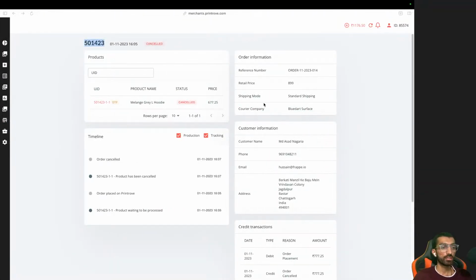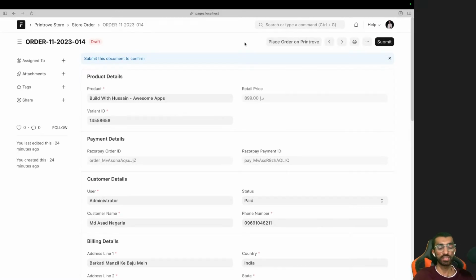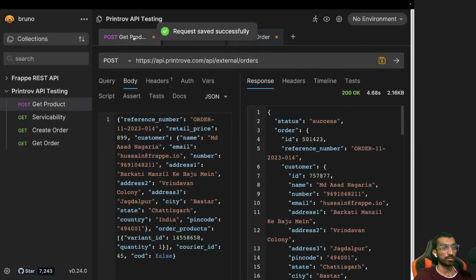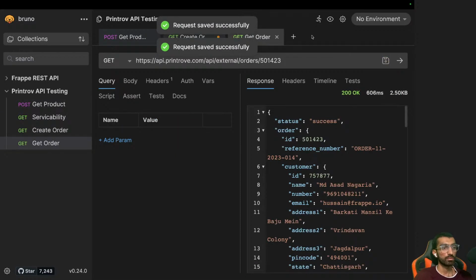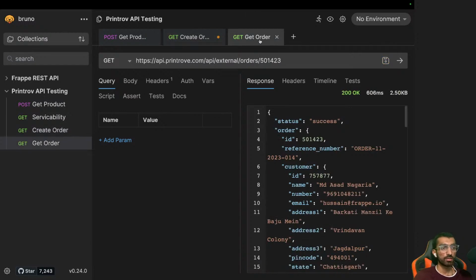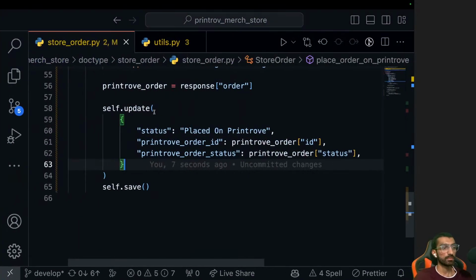Yeah. So we will quickly, very fast, go to order. We'll add a button here to sync the status of this order. I'm saving the request. Okay, let's quickly implement this.